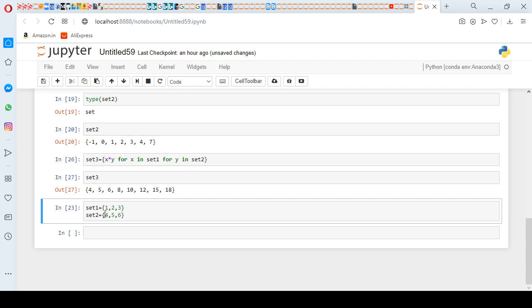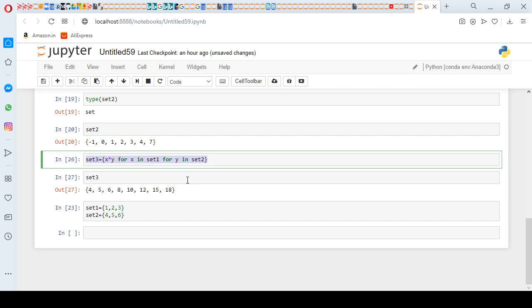So 1 into 4 is 4, and 1 into 5 is 5, 1 into 6 is 6 I'm getting. Similarly 2 into 4, 2 into 5, 2 into 6, 3 into 4, 3 into 5, 3 into 6. So here I did multiplying of the first element with the second element, multiplying the first set element into all the elements of the second set.